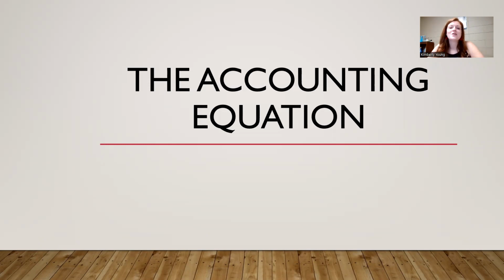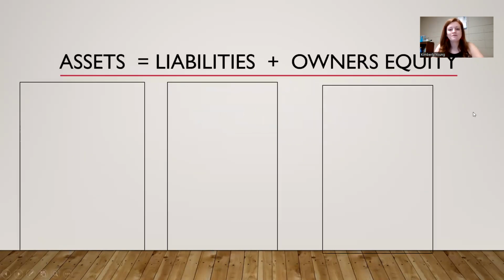There are so many aspects that go into the accounting equation, and I know that if you are in financial accounting and principles one, you may be struggling with the basic idea of the accounting equation and how it all works. So this video is going to go through what goes into the accounting equation, how debits and credits affect it, and we'll walk through some journal entries to go along with that. Hopefully this is helpful to you.